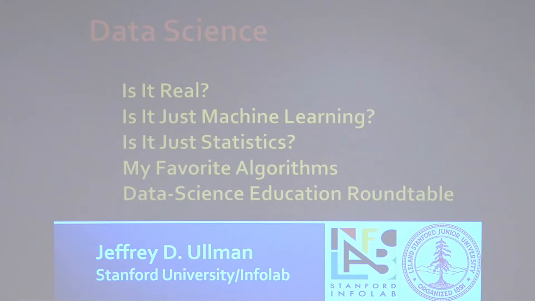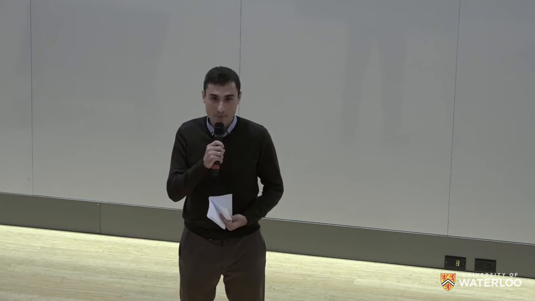My great pleasure to introduce our speaker, Jeff Ullman. Jeff is the Stanford Asherman Professor Emeritus of Engineering in the Computer Science Department at Stanford University, which is where I met Jeff during my PhD, and he played a very unique role in my own education by supervising half of my PhD thesis and essentially teaching me how to do theoretical research in databases. Jeff has been at Stanford since 1979. He was the chair of the department from 1990 to 1994. Prior to Stanford, he was a professor at Princeton University, and before that, a researcher at Bell Labs. He has a PhD from Princeton and an undergraduate degree from Columbia University.